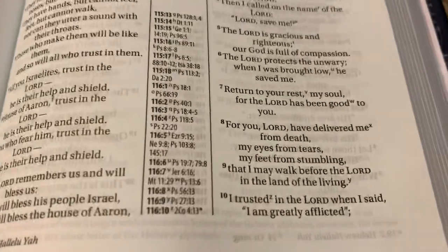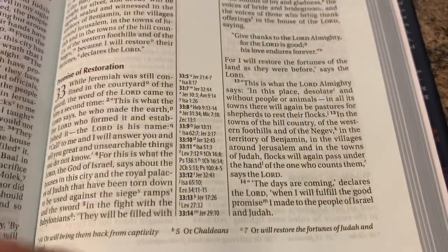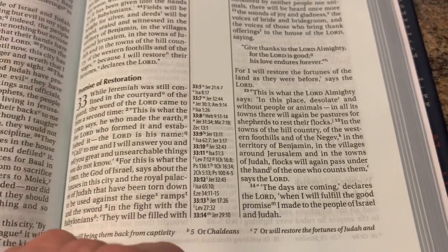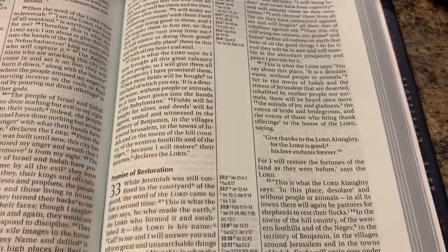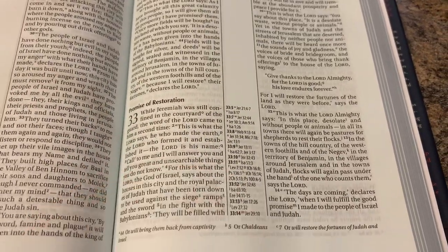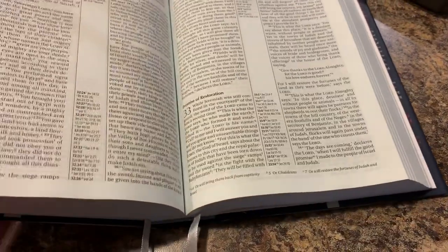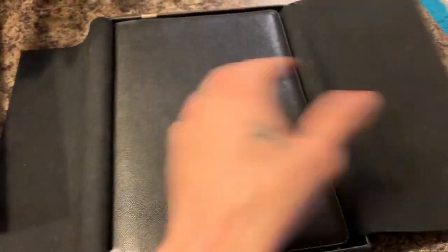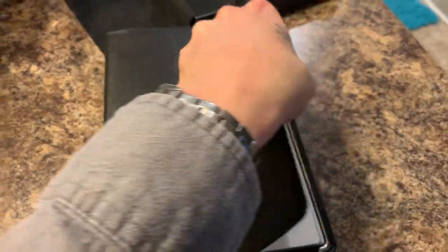Again, you can look at the little bit of the print here. It's going to be a little bit more ghosting in the poetry, so here's a paragraph format here. The ghosting is minimal in the camera, and even more minimal with the eye, so it's actually a really pleasant font to read, even though it's not the comfort print. And I wanted to show you the comfort print real quick, because just in case you didn't watch my other review, and I promised I would show it.